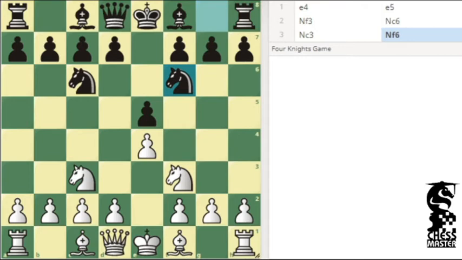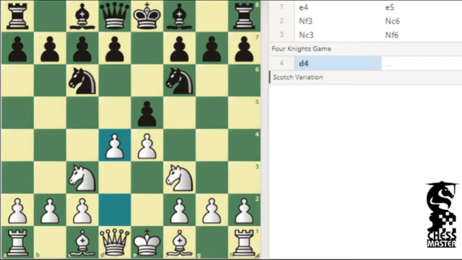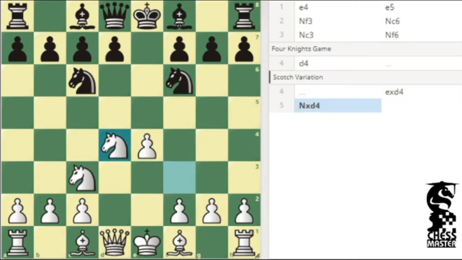Okay, so let's take a look at some other moves. Let's say we use the d pawn this time. We push the d pawn to the d4 square. Now in this position, this is known as the Scotch variation. What we can do is the black can use the black pawn to capture the d pawn, exd4. And now the white knight can go after the black pawn, Nxd4. So now this is known as the Scotch variation accepted.